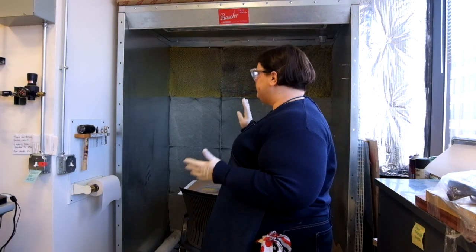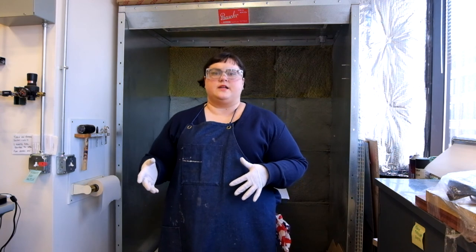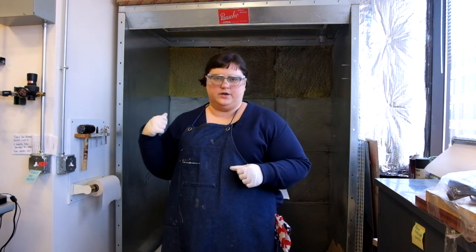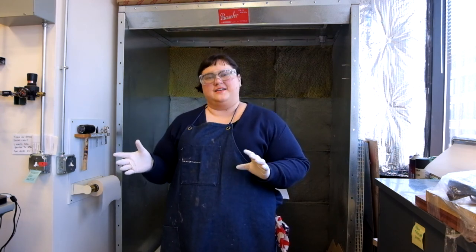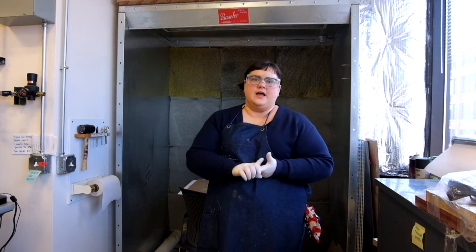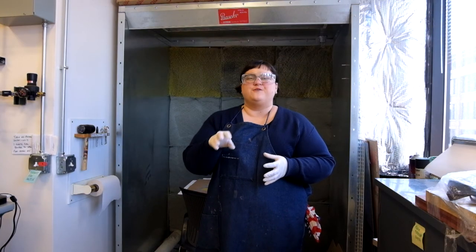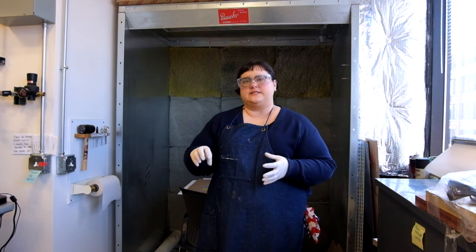Alright so I am standing in front of the spray booth that has a pretty powerful ventilation system that I've been doing all of my vinyl cement work under. I'll be turning the ventilation on later because it's really noisy. So what you're about to see is me gluing the latex together with the vinyl cement but a couple special things that you might notice. I have marked and measured where I want to apply my glue because on this form I'm going to be creating chambers for the air to pass through in sequence.